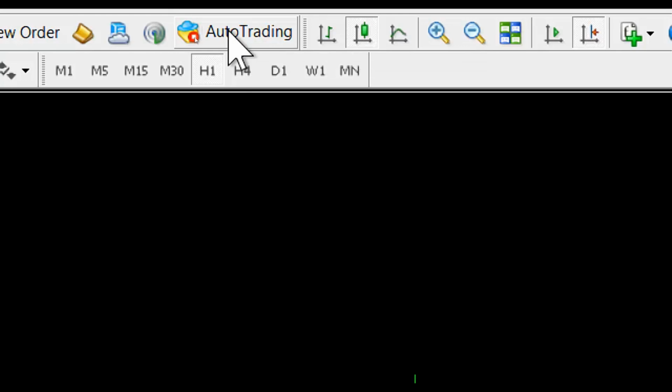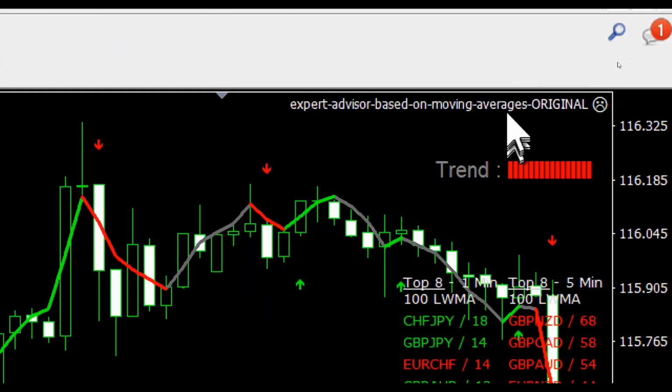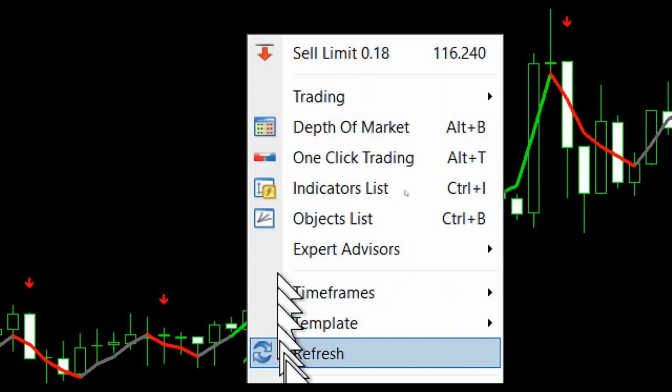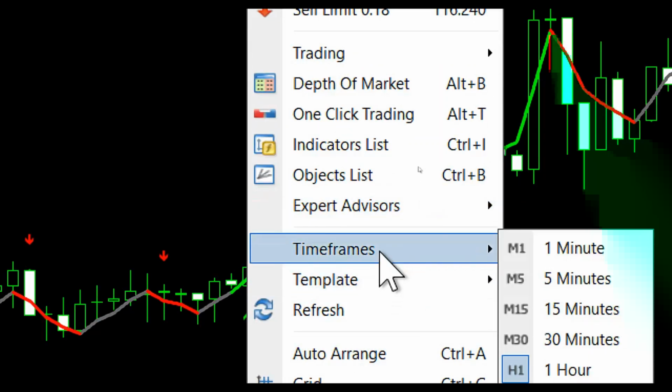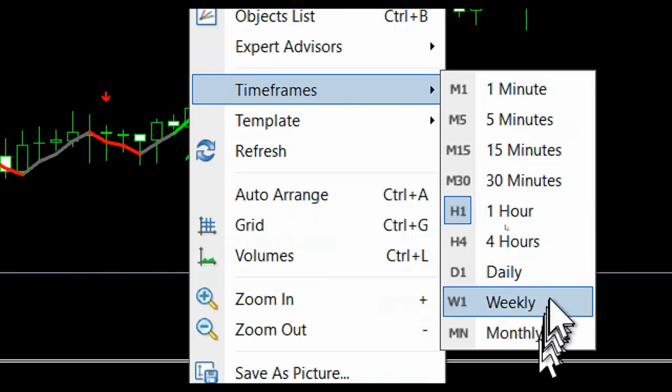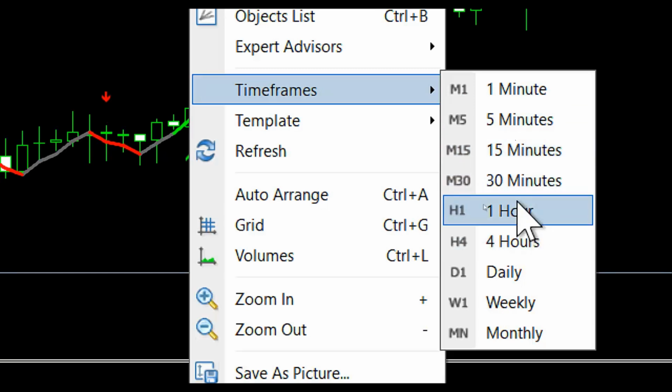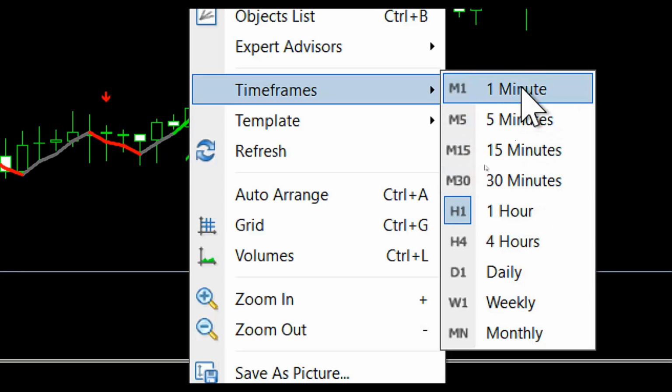That is part of it. Your robot still might not be able to trade, so you need to make sure that your expert advisor is set to the right time frame. So right click, time frame, and then you set it to whatever time frame your robot is designed to use. So if the robot is using M15, the 15-minute time frame, and you put it to the 1 hour time frame, it will not work. Likewise, if you put it to 1 minute time frame, it might work, but it's too quick for the robot, and it might be getting the wrong signals.